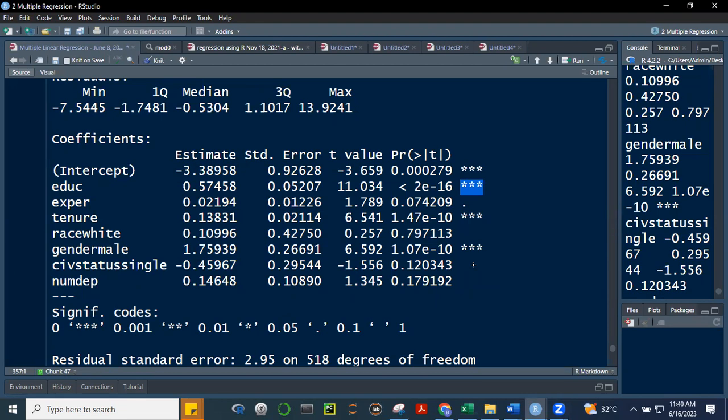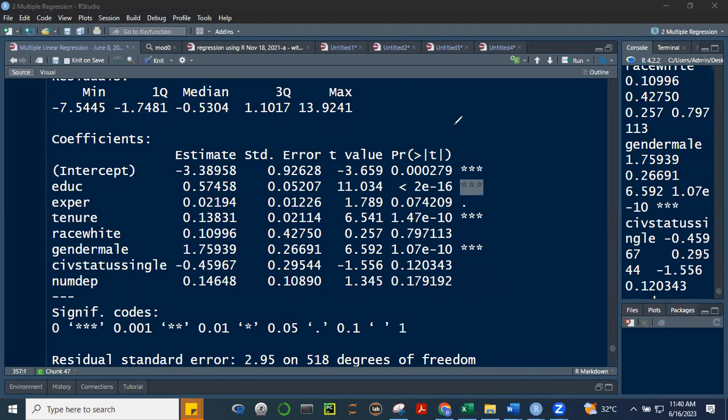Now, we studied this last time. Diba? Sabi natin na itong mga values na to, may mga meaning yan. For instance, education. It's statistically significant, diba? Here, 3 stars. Significant at the 0.001 level of significance. Okay. Ang estimate niya is 0.57458, which means that on the average, for every 1 unit, 1 year increase in education, there's a corresponding $0.57 increase in hourly wage, ceteris paribus.